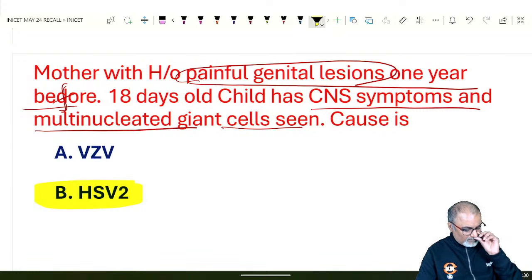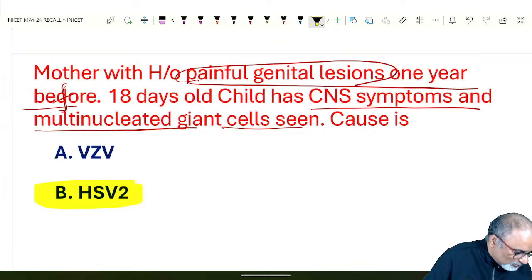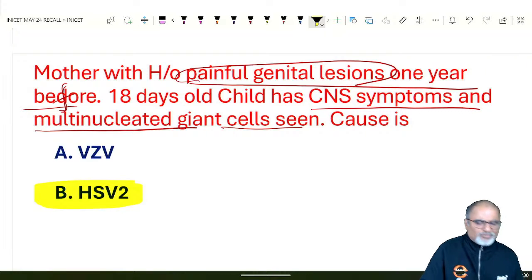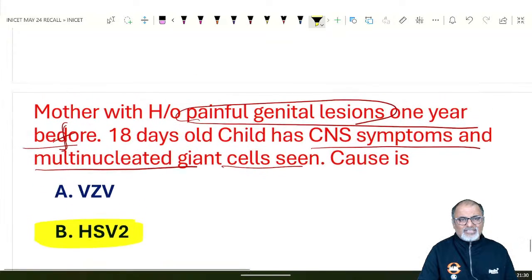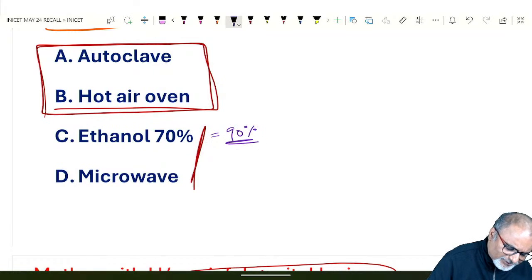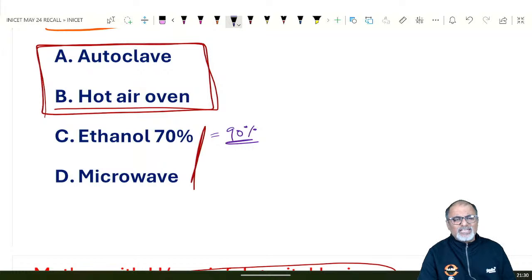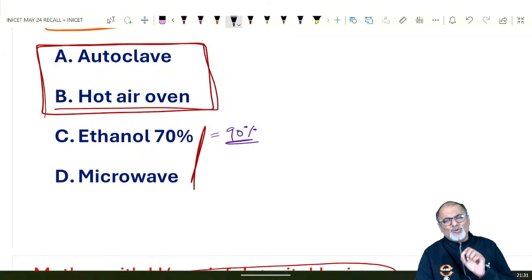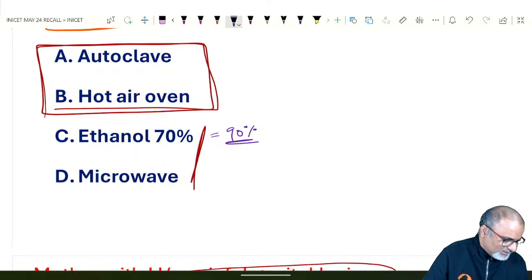Herpes simplex virus 2. And I am getting the question answer from Dr. Bandana Panda. Plastic pipette was there. No, this is not a disinfectant agent. See, ethanol, and some people say ethanol 90%. It is 70% or 90%. Ethanol we are using mainly for hand sanitizer, cleaning of stethoscope, those kind of things. It is an intermediate level disinfectant. Pipettes and all we need to use high level disinfectant, sterilization or high level disinfectants. That's the reason.